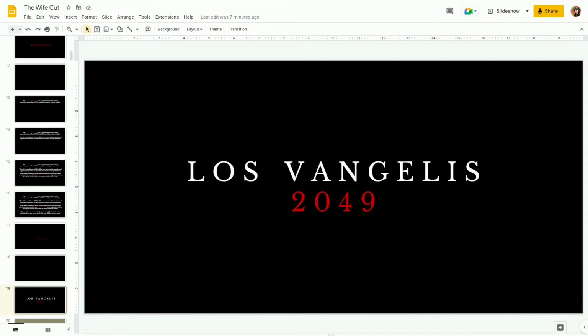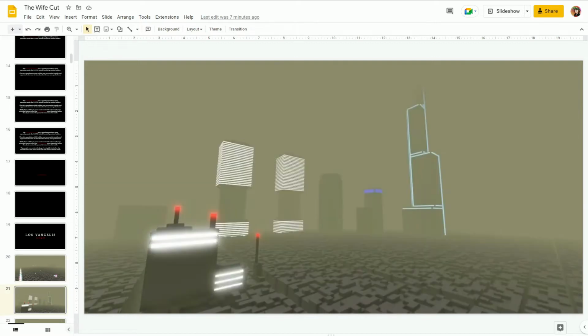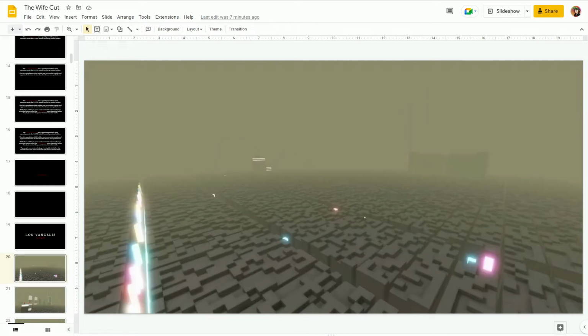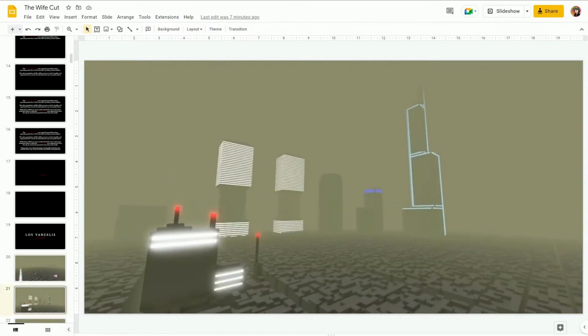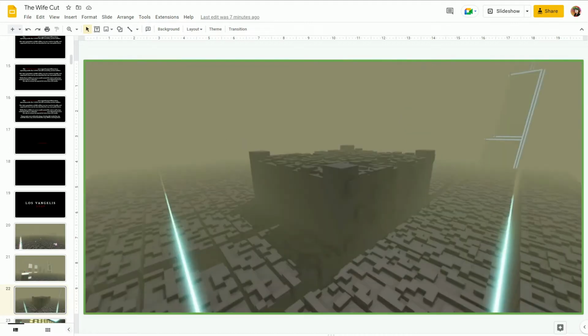And then we get to the opening title, or the intro card, and then you'll see that these two images are exactly the same images that are used in the main version of the film, but they're swapped, because in the main version, this image is used as the opening, and then it cuts to this. But then you'll see a third image that I didn't use for the main version, which was this.